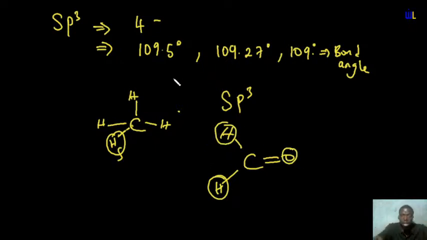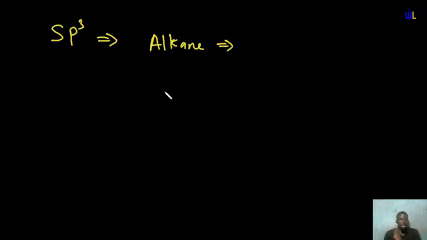So let's move ahead. I've talked about the bond angle. The next thing I'm going to say about sp3 before I round it off and go to the next one is that the most popular aliphatic hydrocarbon in which all its carbon atoms are sp3 hybridized is the alkane. So an alkane is a hydrocarbon in which every carbon atom is sp3 hybridized. So once I'm dealing with any alkane, methane, butane, ethane. Okay, let's look at it now. Methane, for instance, is CH4.